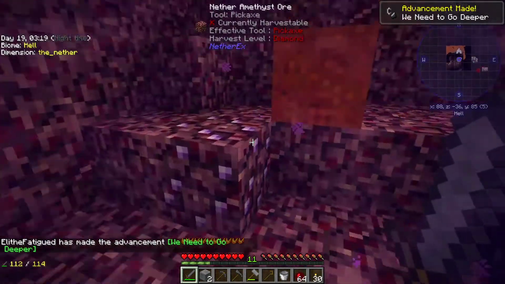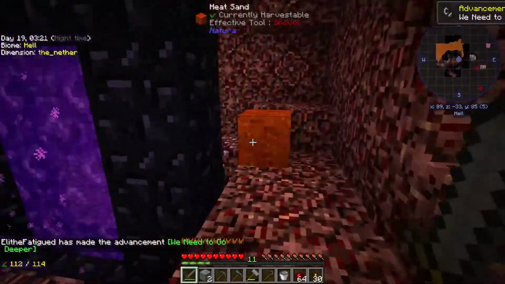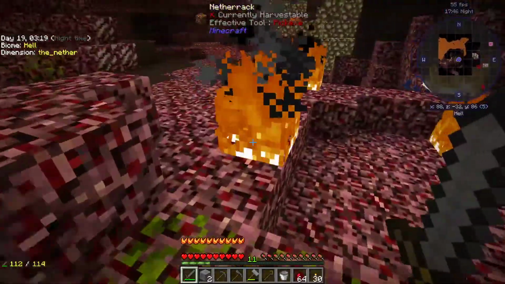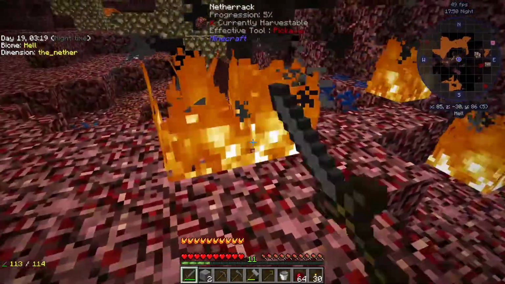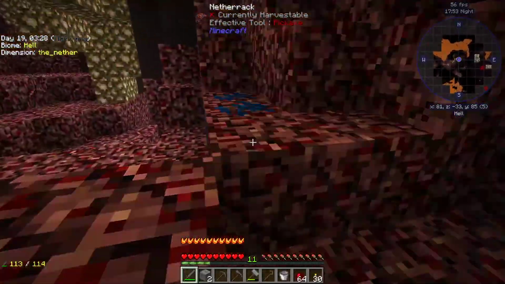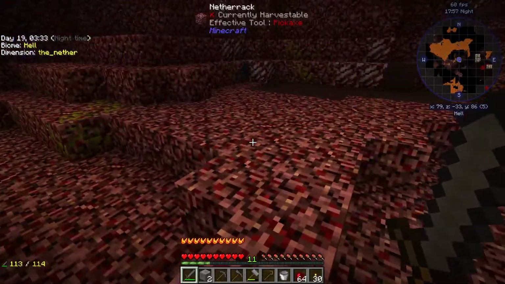Community server. The hardest part is switching a little bit to the horrible. I might have to. We'll see. One day. We need to go deeper. Yes. Alright. Actually, not too bad of a spawn. We're super protected. Holy crap, this is an amazing spawn.